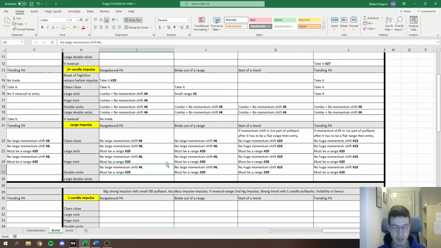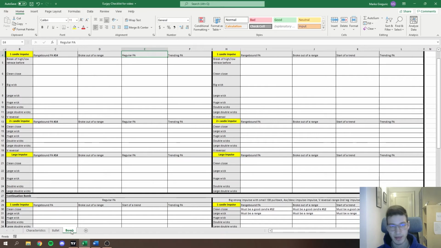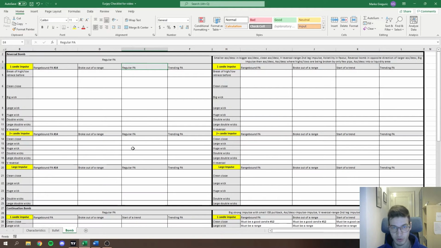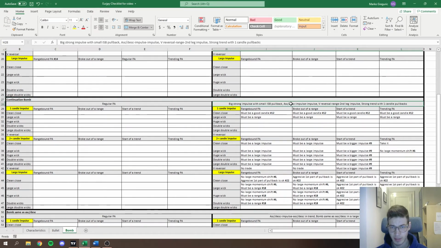If I see this, I'm in the trade, no questions asked. It fits my checklist, and through my backtesting I have found that it is profitable. Now let me show you also the last sheet, which I call, as I said, the bomb, or it's a flag, same thing, it's just an entry criteria. And let's say now that it is a continuation bomb and that it is a high probability setup. So I see that in the live markets we are forming a continuation bomb. It is a high probability setup. Let's zoom in.